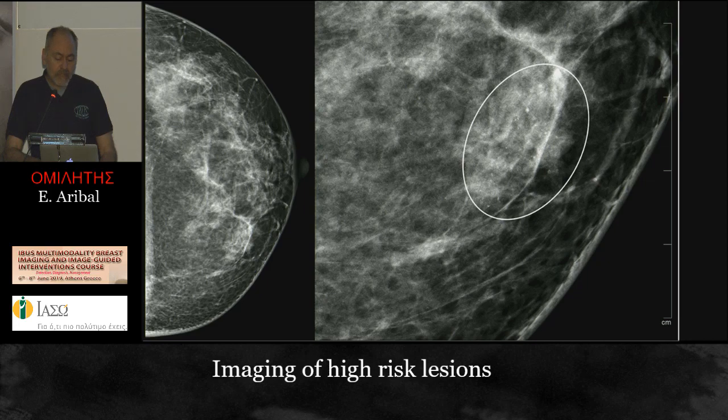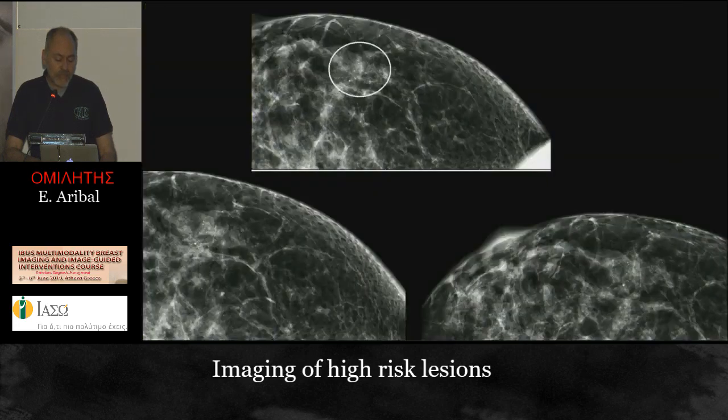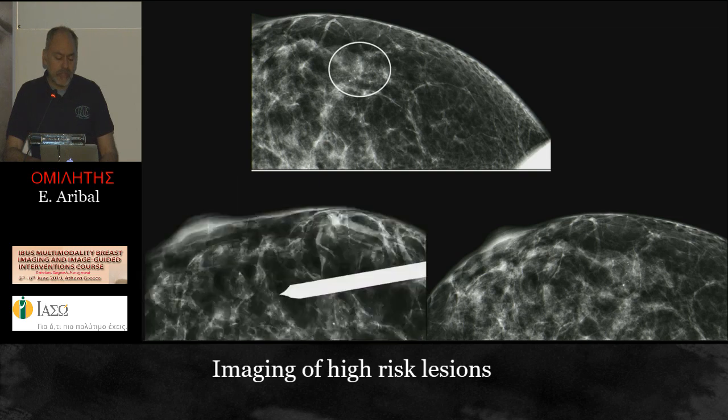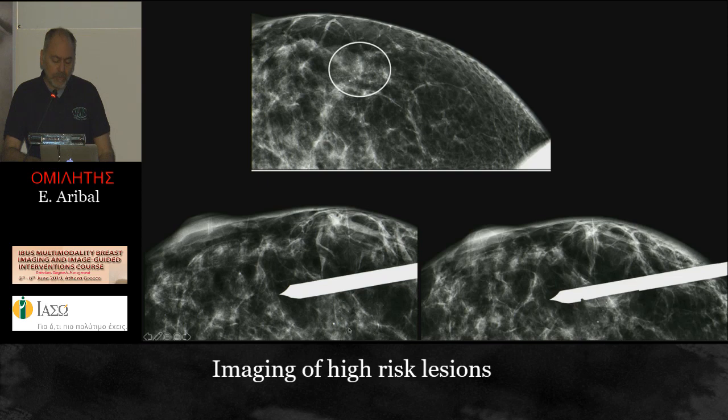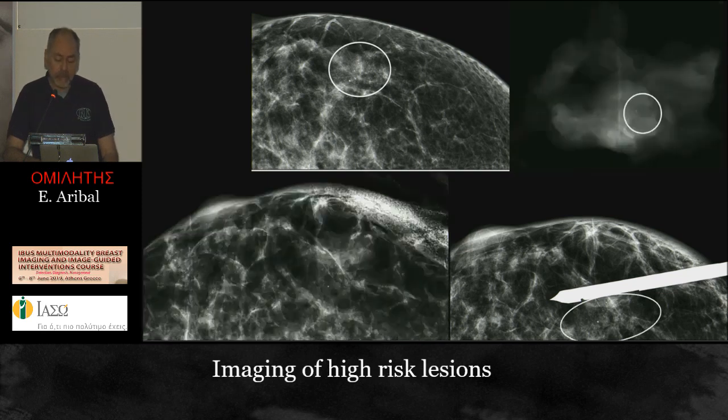This is another case, the calcifications. She was very anxious and she moved during the positioning, and after the positioning of the needle, you see the calcifications are below or back, behind. This is the chest wall here. So she moved. We tried 3 times. She moved every time. So at the last time, I said, I will try to use the vacuum and take out some of the calcifications. I was able to remove some of the calcifications, but the result was only ADH.